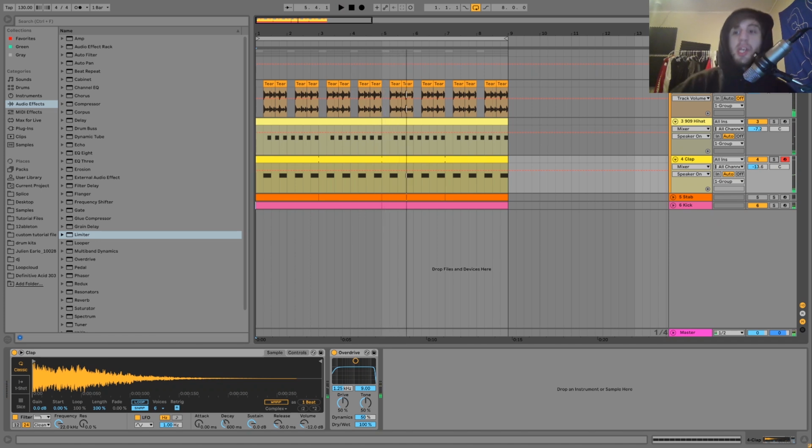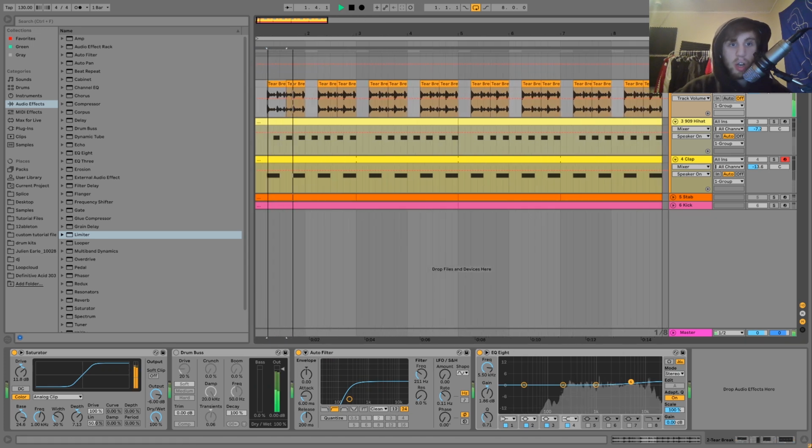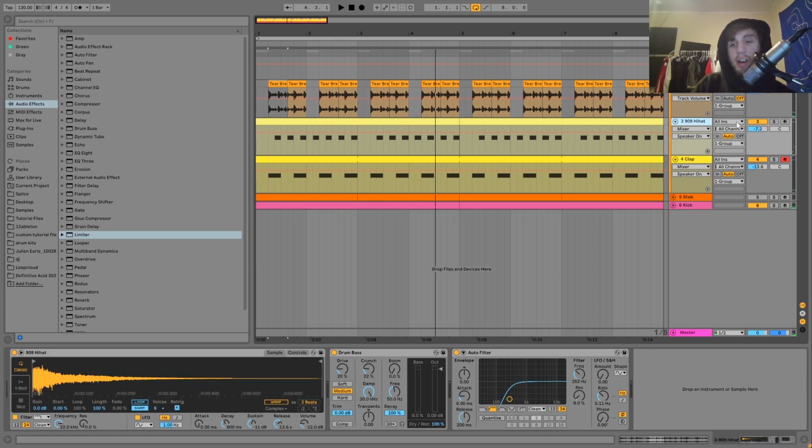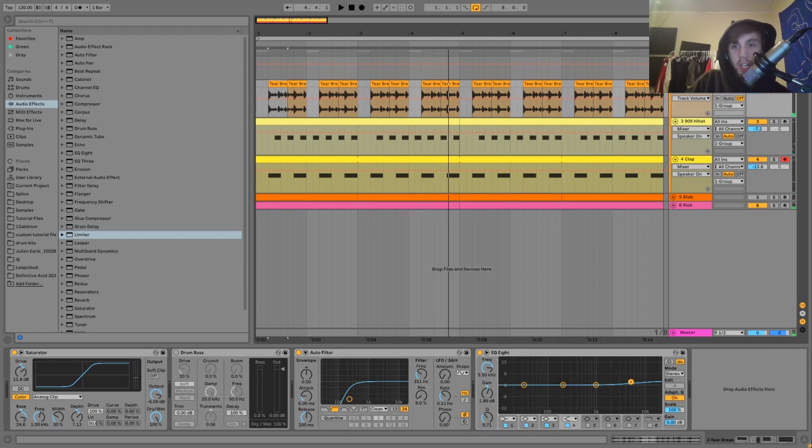And the other thing that's happening too is that you can notice the break is chopped like this. So it goes. So then the clap. You know, it's just adding to that. And then also this hi-hat, like I said, is really just adding a lot of high end, because there's not really a lot of high end in just the break.